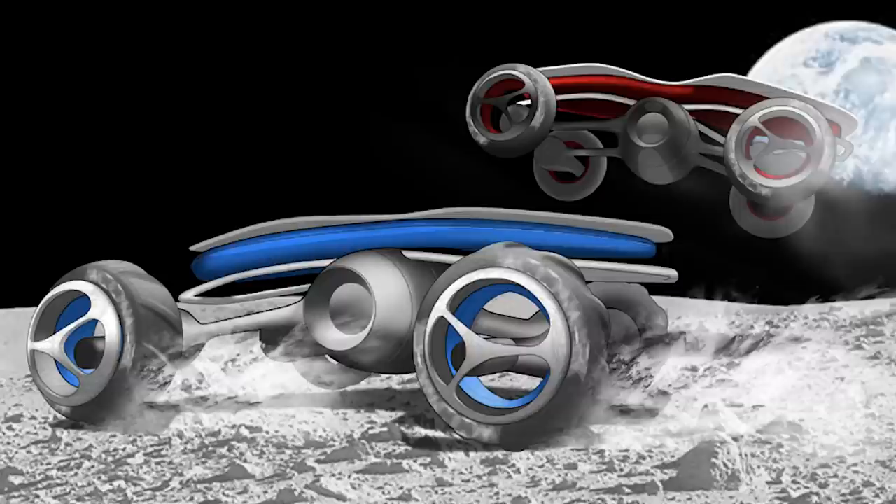The reason I wanted to make this video over this amazing design is because for those of you who don't know, I've spent more than a year working on the design of the first two cars that are going to race on the lunar surface. So I feel like I can add a little bit to the information we're looking at in terms of what's required to start this new age of mobility on the lunar surface.